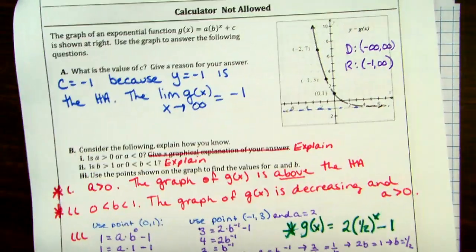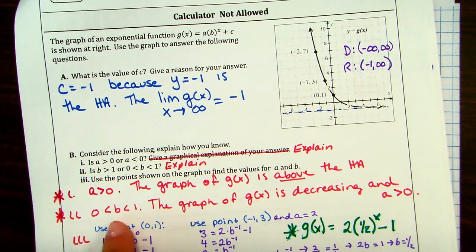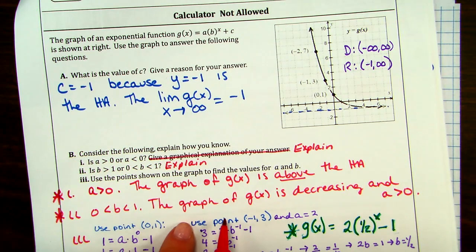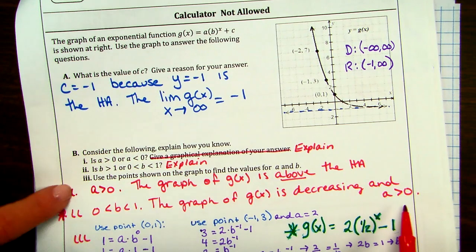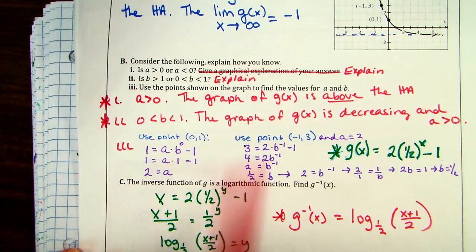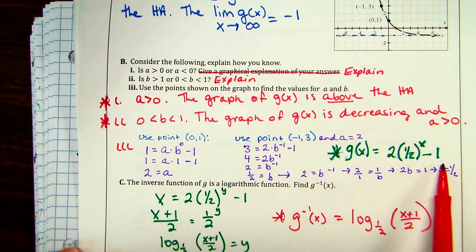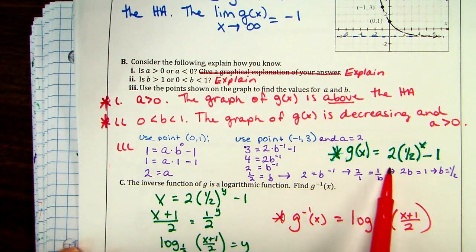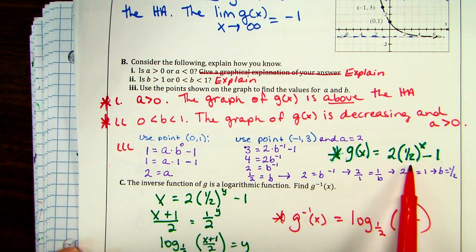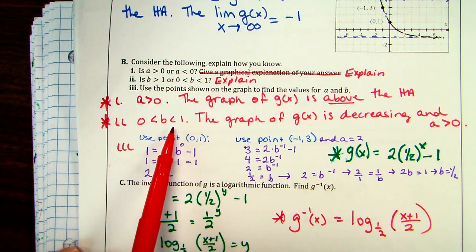All right, so that's where I came in. When you tell me about B, you're going to pick which one, and your explanation is because it's decreasing or increasing, and you're going to tell me what the A is, right? But bottom line is this. You're about to do your algebra, which I think you guys will be fine with. Do this algebra stuff to get your equation. Make sure it matches what you said, okay? A is greater than 0, and B is between 0 and 1.